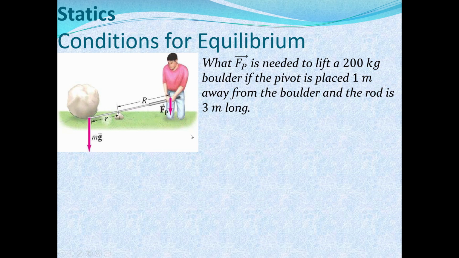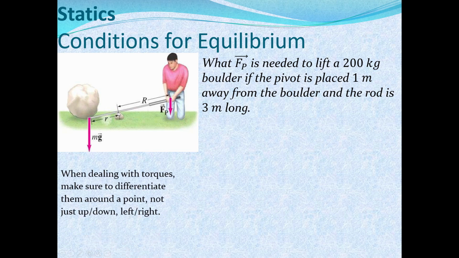Now, if you remember, I had made a comment that you want to be careful with direction. My pivot is located right here. So I'm going to place that pivot there, which makes sense because, as I said, there is a normal force that I don't know anything about right at that location. So I want the pivot here to get rid of it, so there's no torque from there. So I can just focus on this torque and this torque.